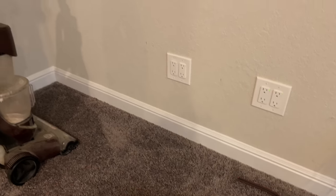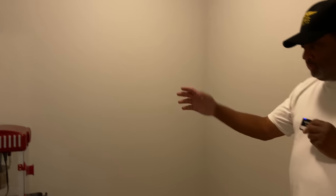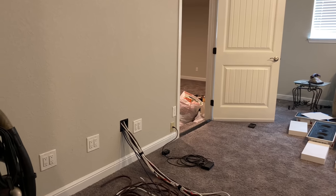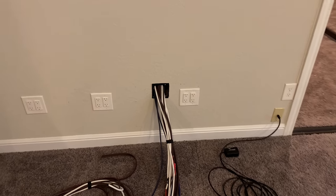And also I have a concession stand, again with 20-amp plugs: a popcorn machine, two wine fridges, and the regular fridge is going in here. Also a microwave and a display case for candy. So everything is coming along pretty good. Hopefully by December of this year or early January next year, this room will be rocking and ready to go.